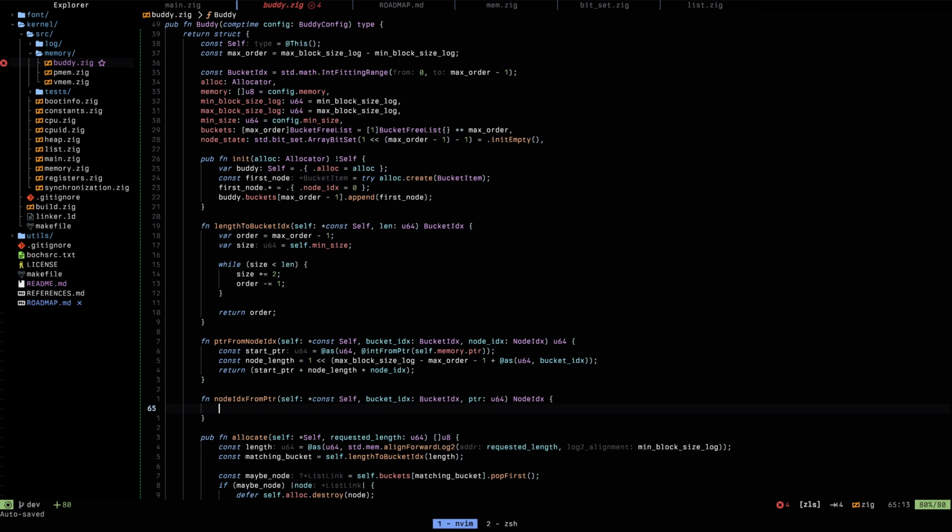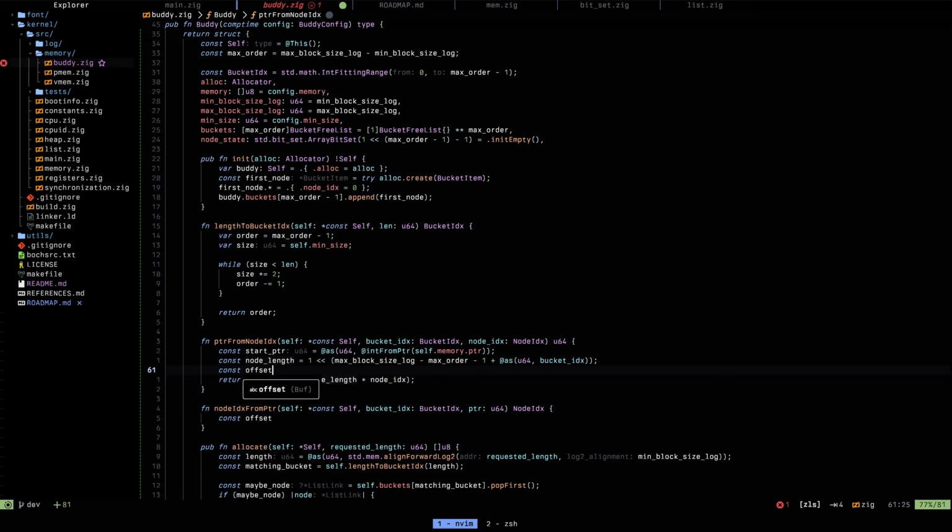Now let's get the node from some sort of pointer. Let's get const, let's call this offset. Actually, let's make this symmetrical. So let's call this const offset, and this would be node length times node index, and this here would be offset.